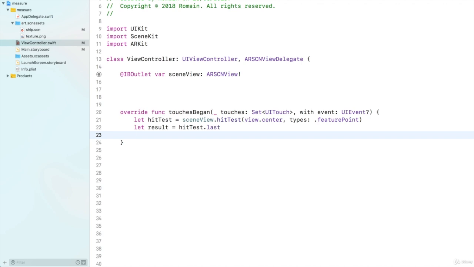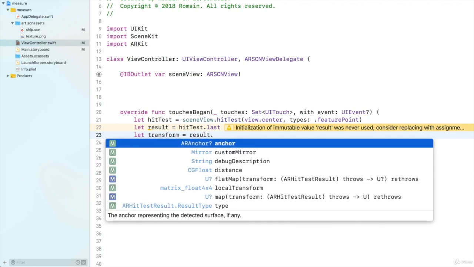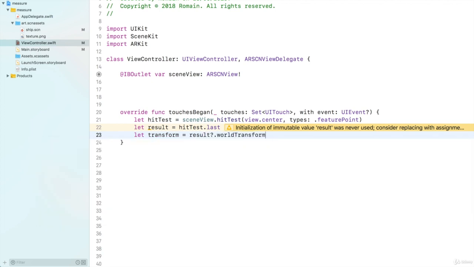We are going to call this our result, equals hitTests.last. Okay, now our result will have a world position, a transform. So let's try and get this transform. So let transform equals result.worldTransform, but this could not exist, so we have to have our guards here.